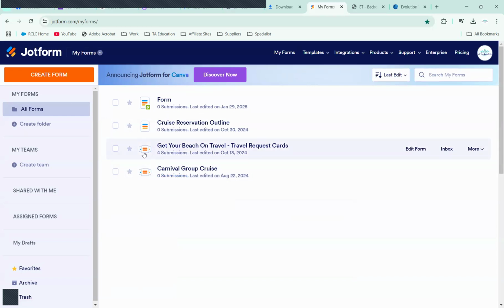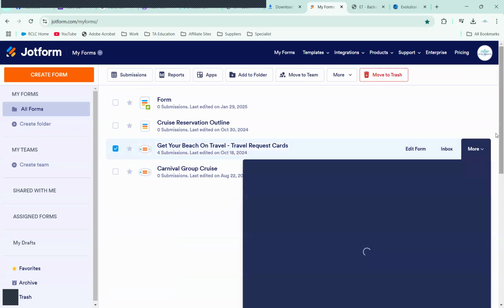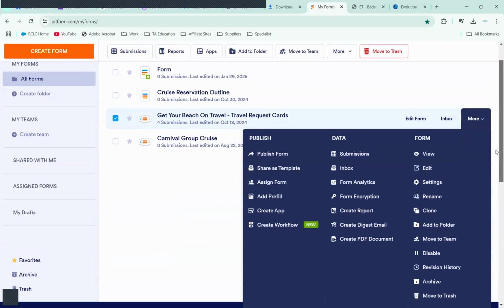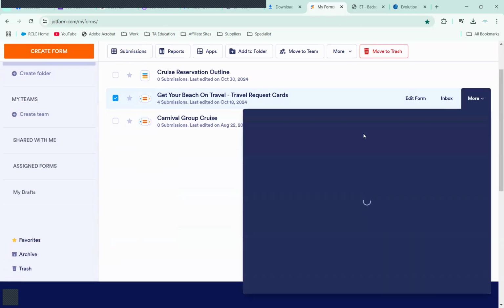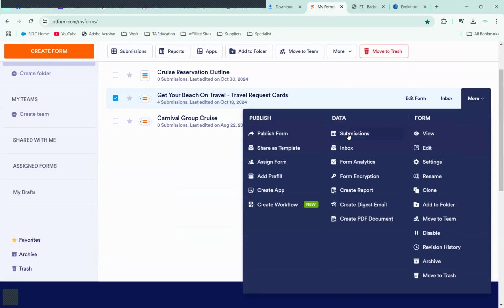You'll be able to move them to a different area. All you have to do is go down to more. You'll be able to look at your submissions. Here are your submissions. Once they complete it, you receive an email from Jotform that, hey, someone filled out your vacation request form. So you'll be able to see it.